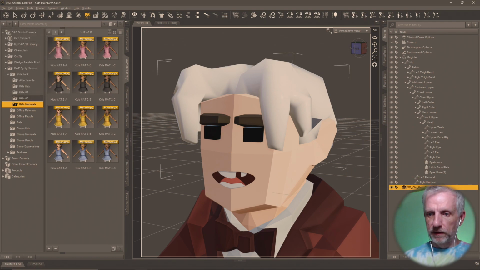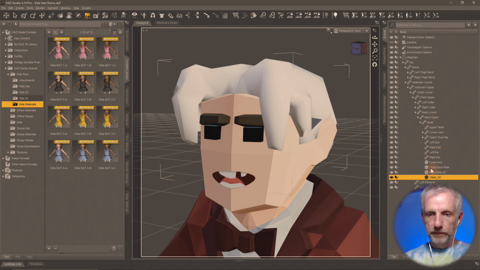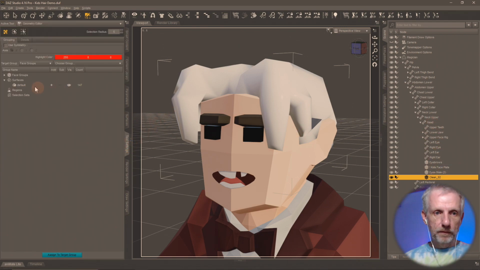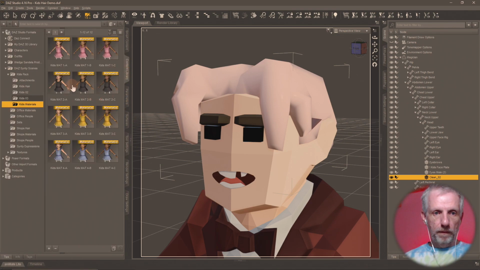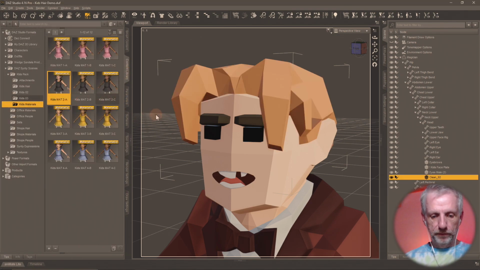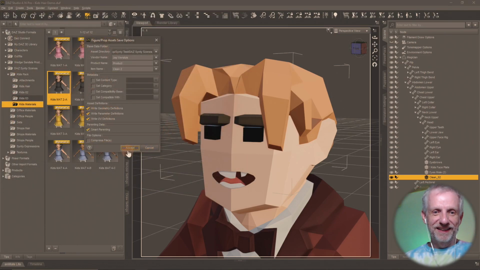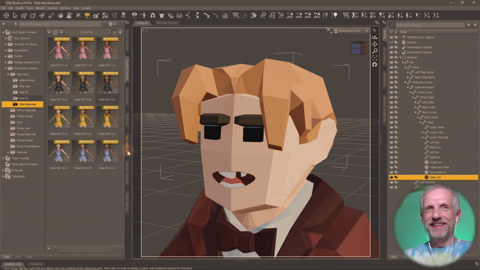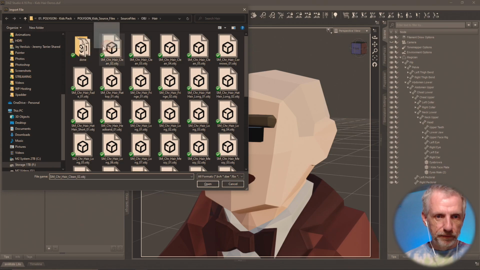Oh, that looks clean. Parent to head check. Add material. Beautiful. Clean 2. Very nice. Okay, let's see what clean 3 has to offer.